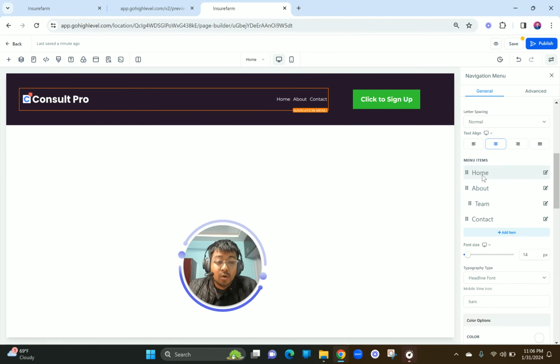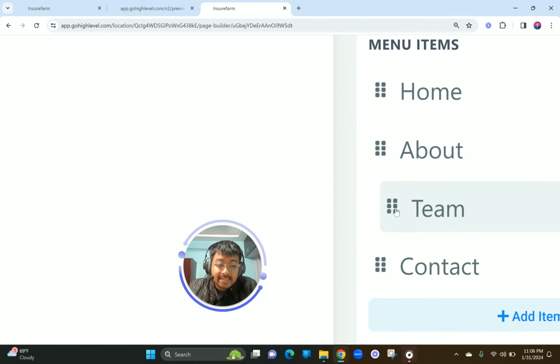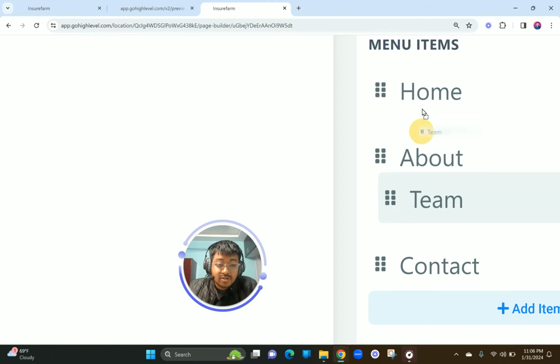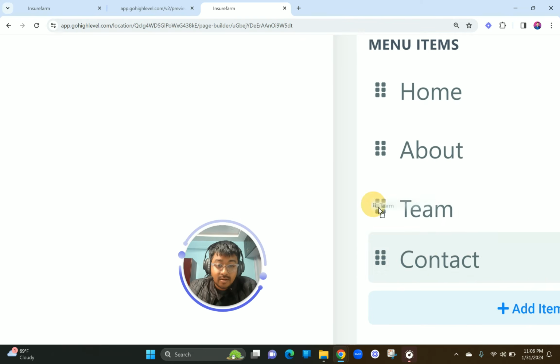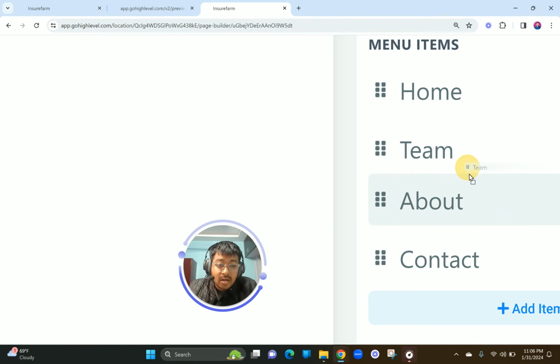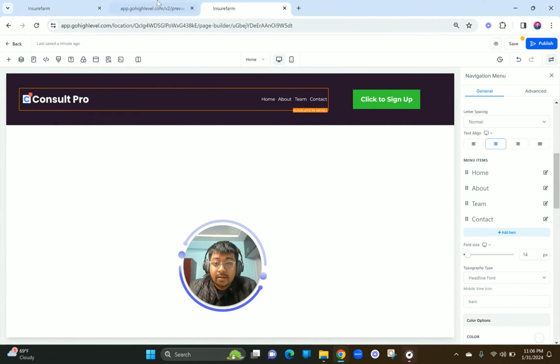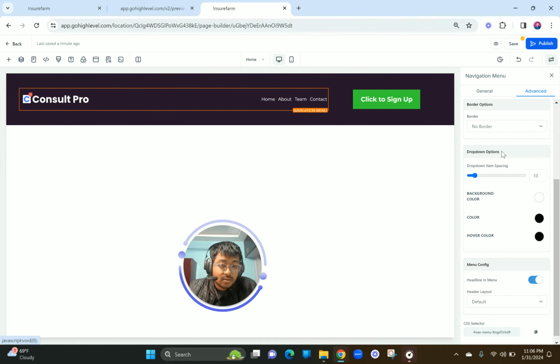See, in the menu items you already have home, about, team, and contact. So basically I can select on these six dots. As you can see, these six dots, if you just hover on this, then it says reorder, which means that you can just take it and hover on that. Okay, and you can drag it to anywhere. Okay, you can keep it inside a menu, right, as a sub menu, or you can take it outside and then align it to other menu items. Okay, so in this we're going to create home, about, services, and contact, right? I'm going to go here.